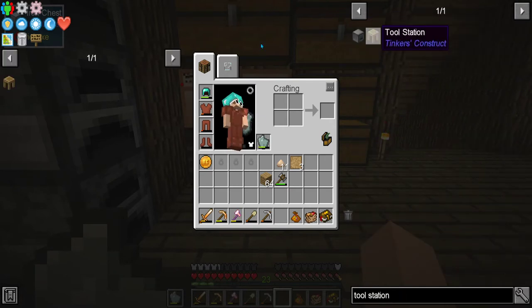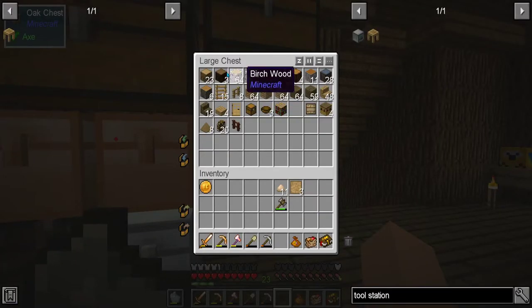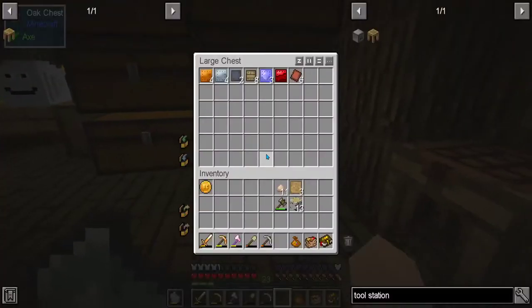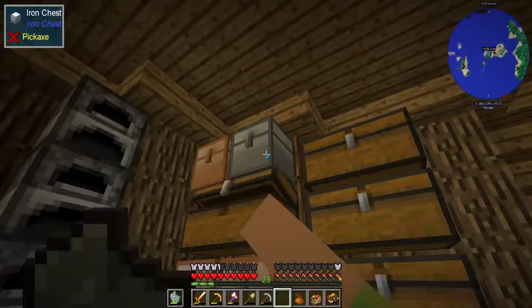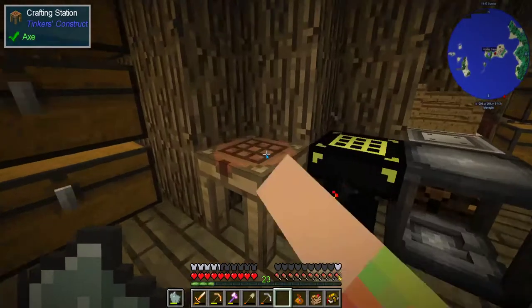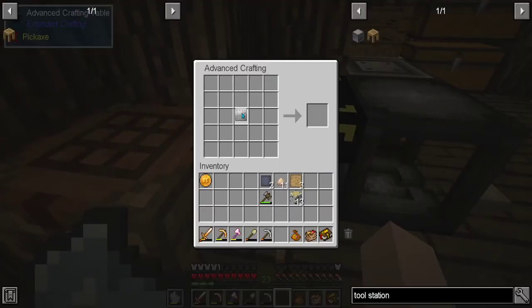Actual station. I need some logs. We'll just take the birch. Looked like 2 silicone. And I need an iron plate. And then I believe, was it up here? No, I think it was up here. Tool station.